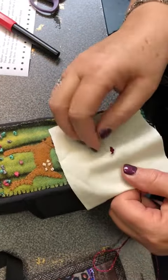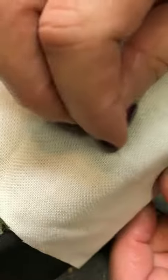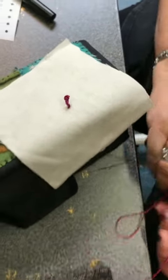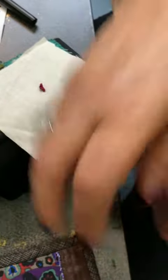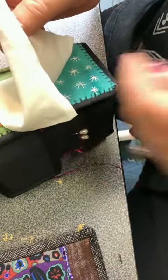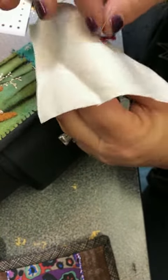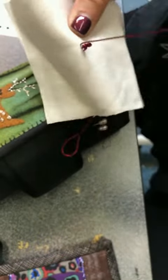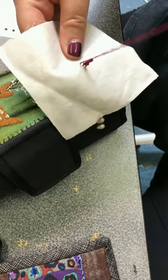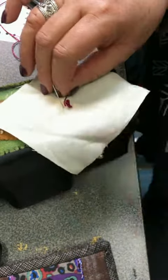And then you're gonna have your little drizzle stitch. So once your drizzle stitch is finished, it looks like this. To continue, if you're gonna make a bunch of them, your thread is still on your needle. All you have to do is come right back up where you want your next drizzle stitch to be. Right there is where I'm pulling mine up. Now you're ready to take it off the needle and stick your needle back in to start another drizzle stitch — just like that.